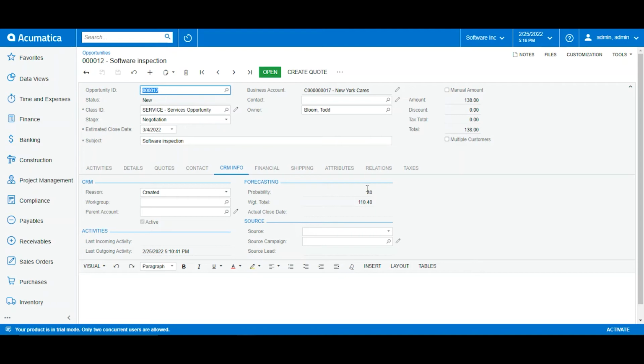So if employee number 1 sent the quote and employee number 2 gets in the system later that day and sees that it is on the negotiation stage, they can now understand that the quote has been sent, that this opportunity has been going well, and they are ready to be closed. This is why these fields are very useful.